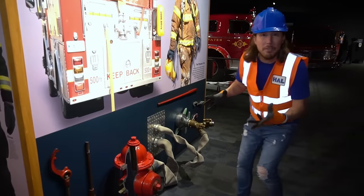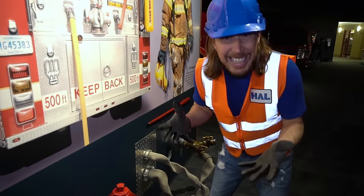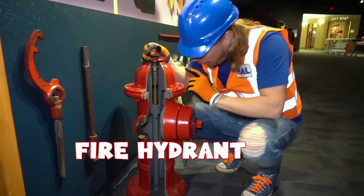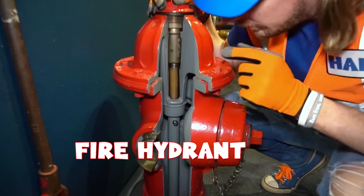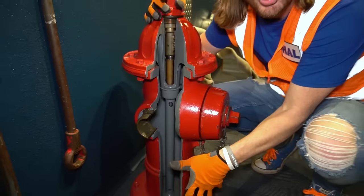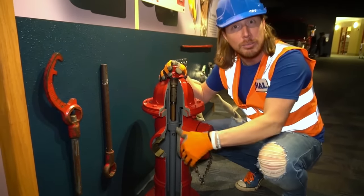Have you ever wondered where fire trucks actually get their water from? Oh, it's from fire hydrants. Check this out. Oh, yep. You can even see the inside of this one. Look at it. It's really cool. There's water and pipes down below in the ground. And this is where the water comes from.